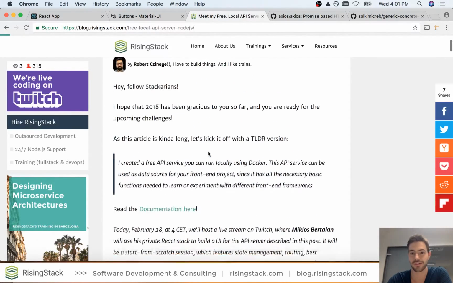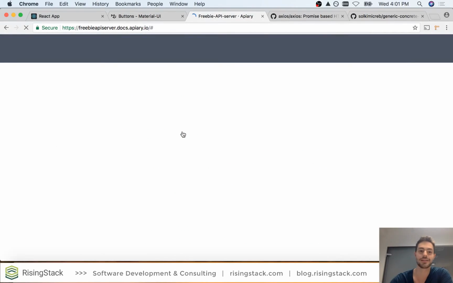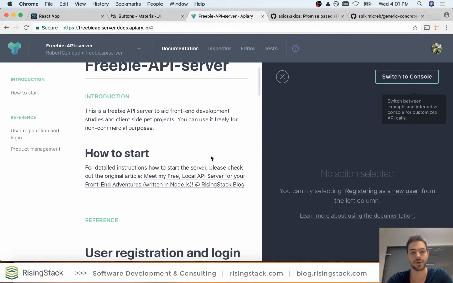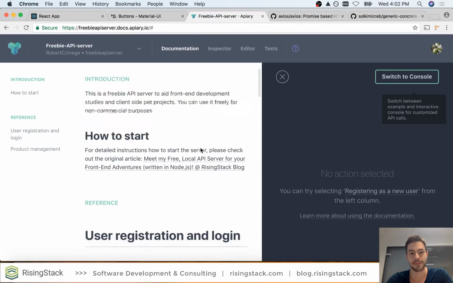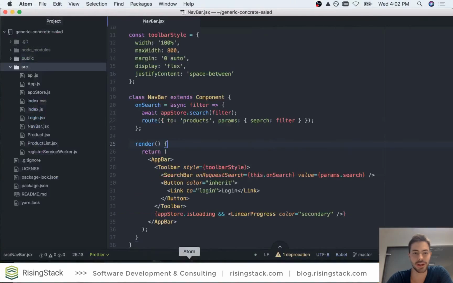He made this API server to learn front-end frameworks. So basically the idea is that you just fire up the server and it provides you with common things like authentication and public endpoints and private endpoints. And then you can build front ends for it in any framework. So this is the API that I am going to use, and I am building a small React app. I already started it last week, so I'm going to continue where I left off.